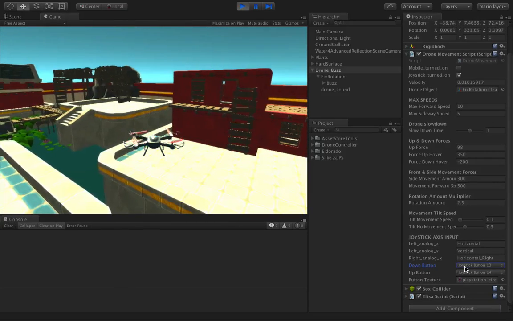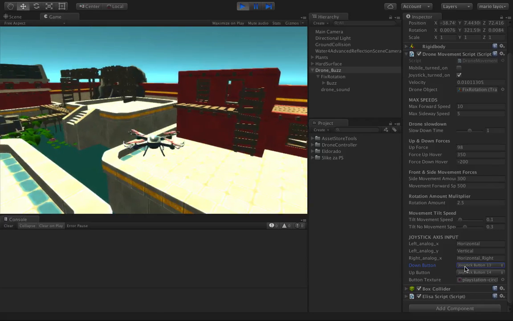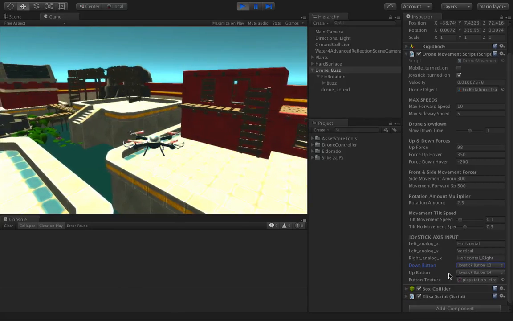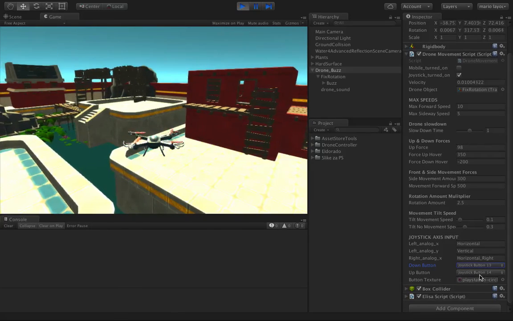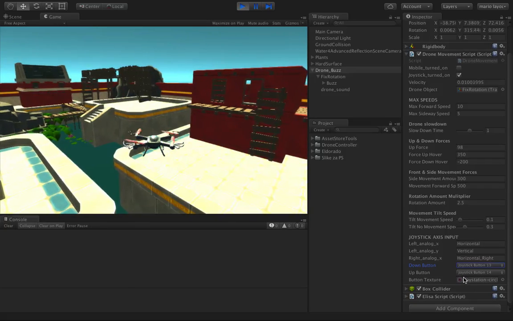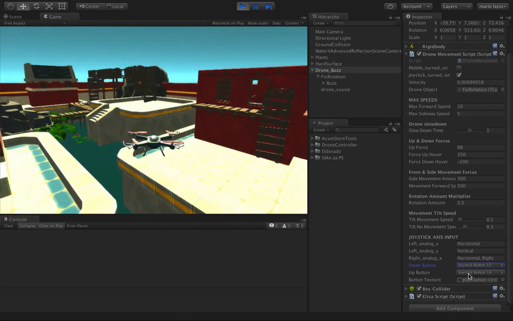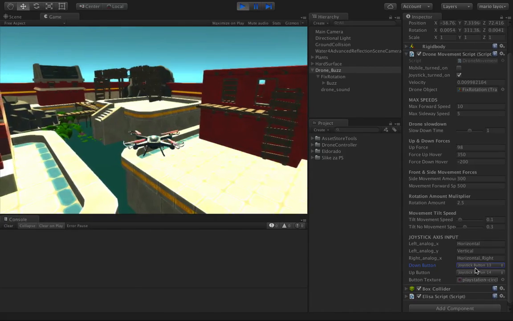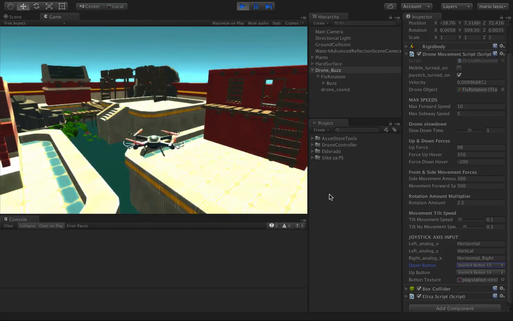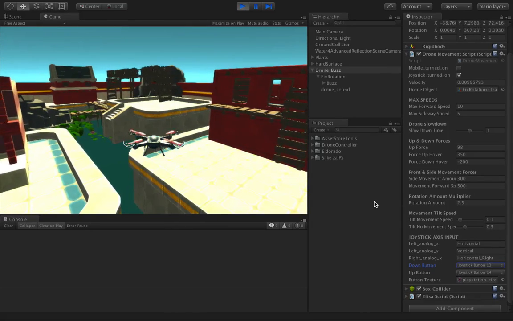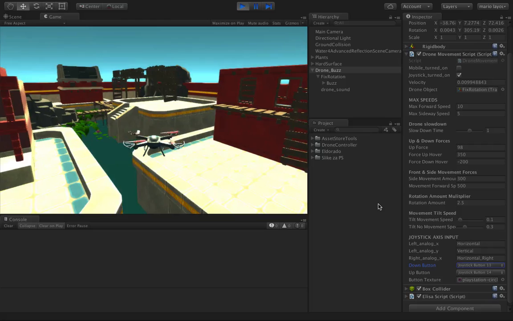On the Xbox, the left bumper is joystick button 13 and the up one is 14, which stands for the right bumper, and you can check those out in the Unity documentation, but I will provide a picture in the documentation.